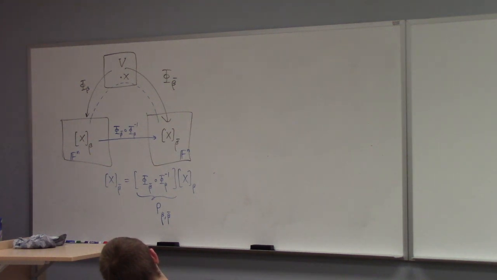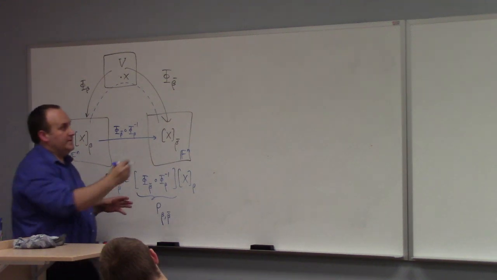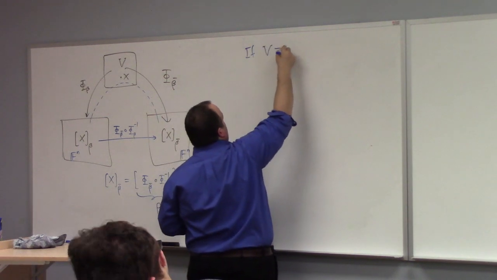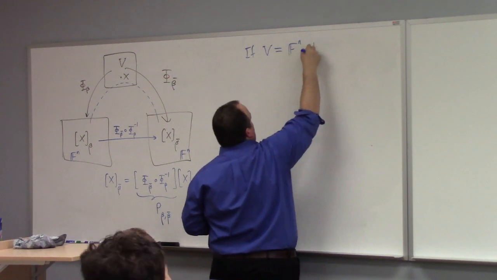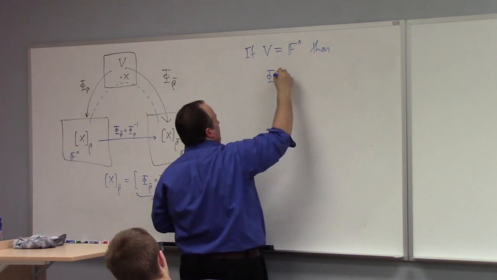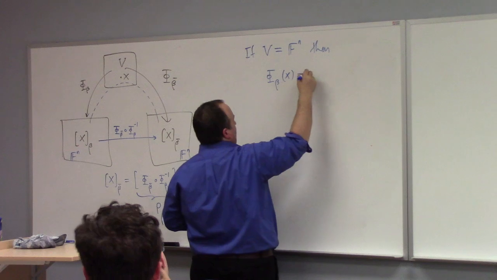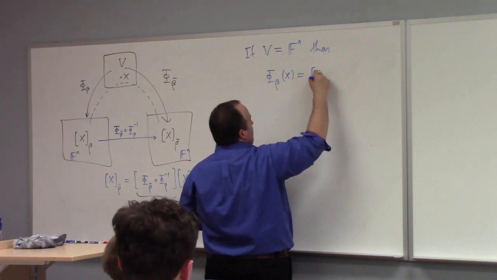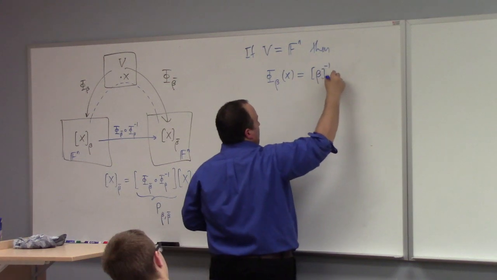Now, if your vector space V is equal to Fn, then the coordinate map with respect to beta of x was equal to what? We worked this out before, I think. Or if I didn't, I'm sorry. Here's what it is, though. It is the inverse basis matrix of beta times x.